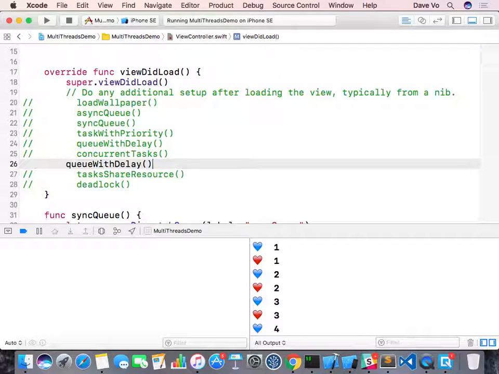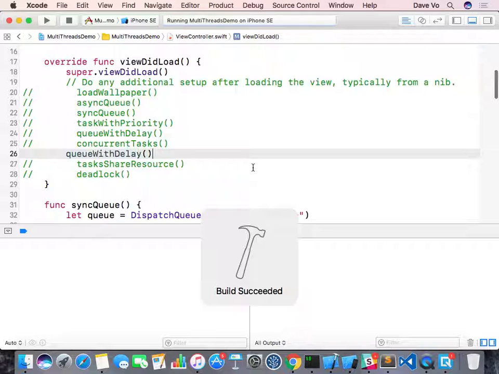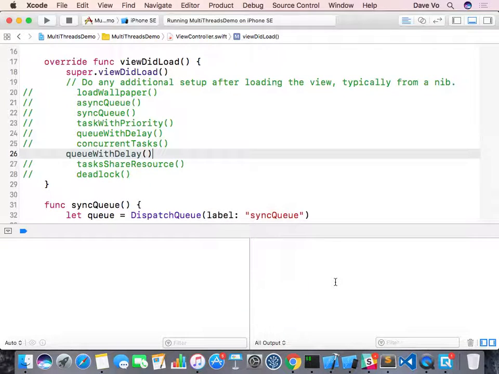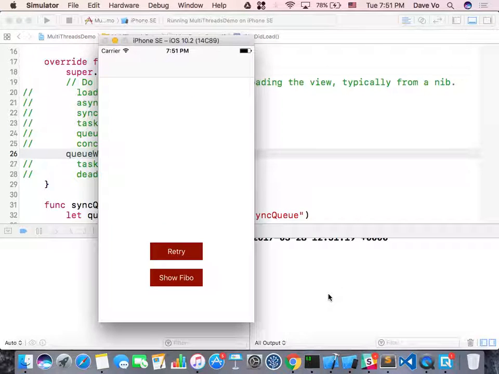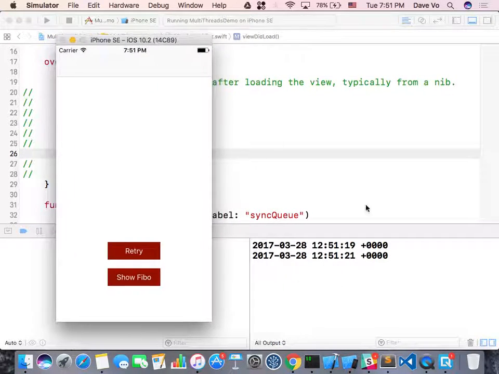Delay, queue with delay. Oh, yeah. Okay, so see this? It prints this one, and then 2 seconds later it prints this one. Exactly 2 seconds.